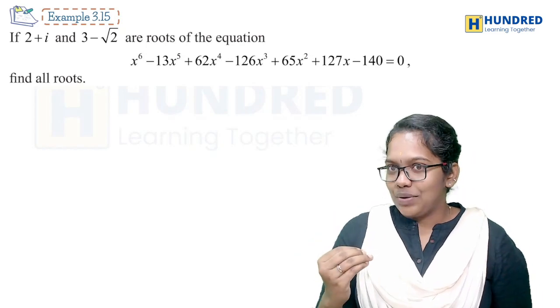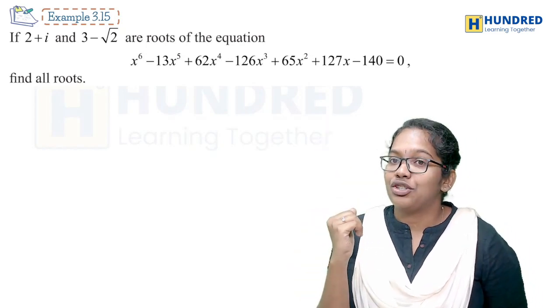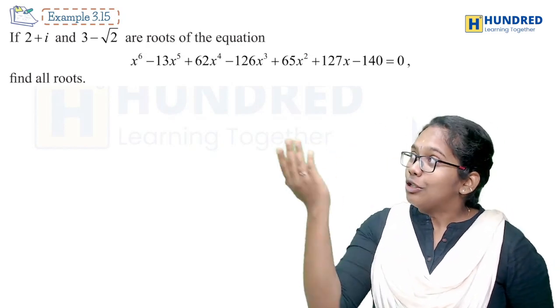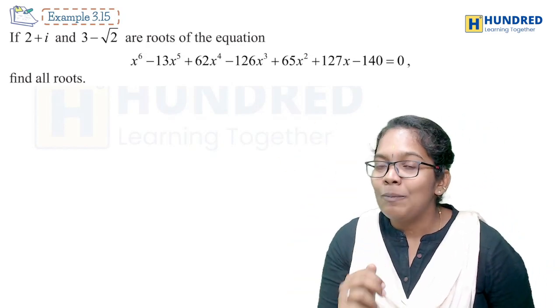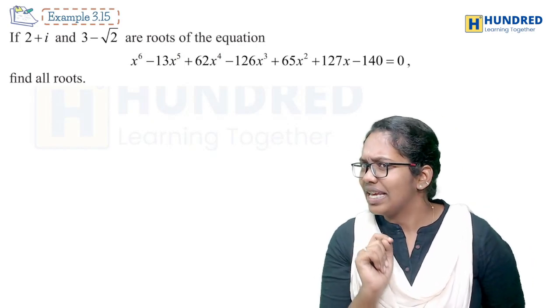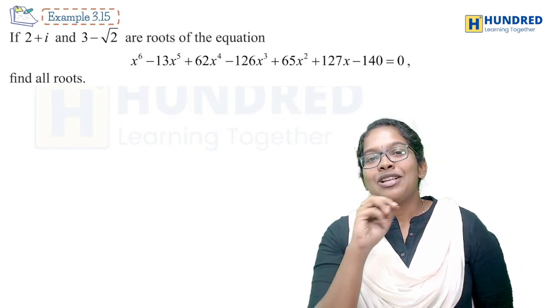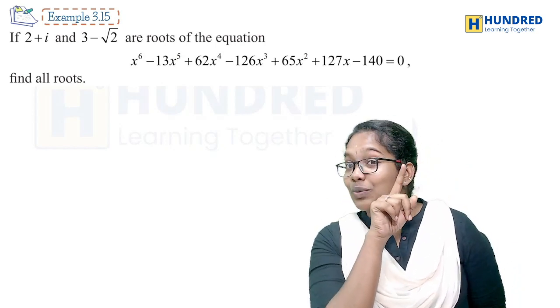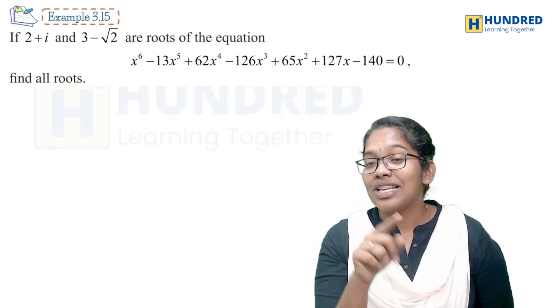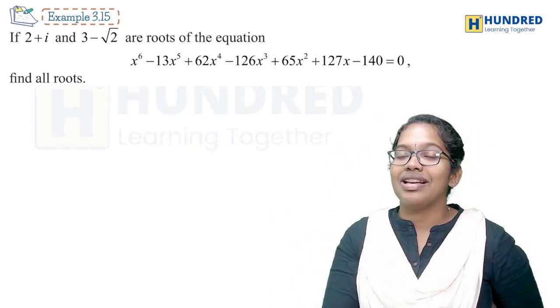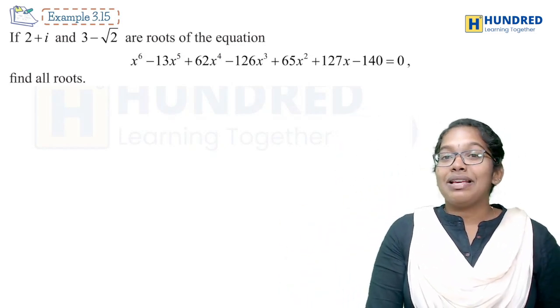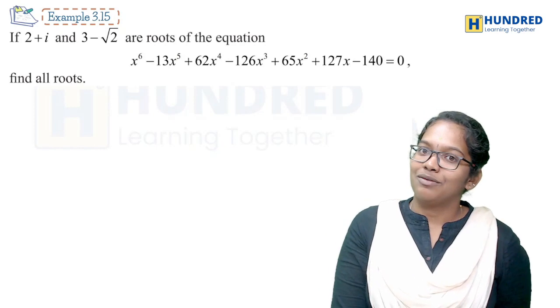If you divide that fourth-degree equation from the sixth-degree equation, you get the quotient. You will get a quadratic equation. In the quadratic equation, how many roots do you have? Two roots. That means those two conjugate roots and in the quadratic equation find two more roots. You will have six roots in total.